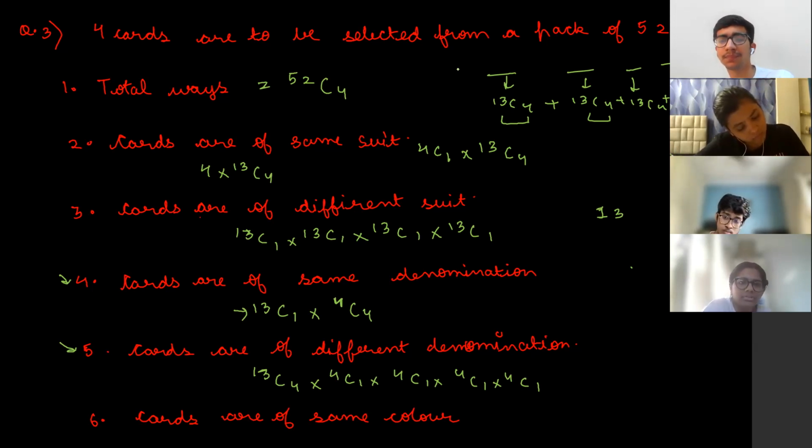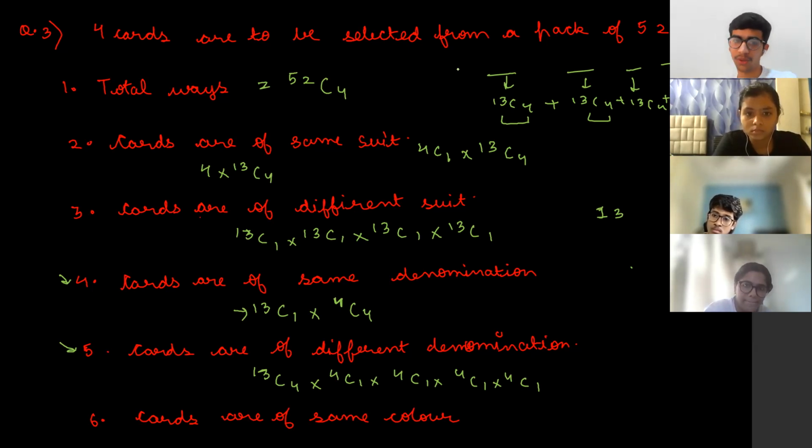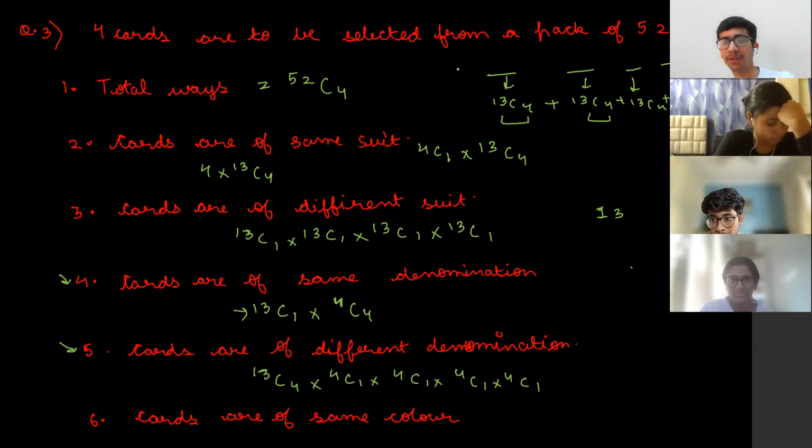So I have a doubt. When you say cards are of different denominations, does it mean that all 4 of them have different denomination, or can 2 of them have the same denomination? No, all four should have different denomination. So then you can't do it with the complement, right? Because with the complement, you'll remove the ones with the same denomination, like when all 4 have the same one. Right. Agreed. Because वहाँ पे we are counting those cases as well when 2 have the same denomination, 3 have the same denominations, right?